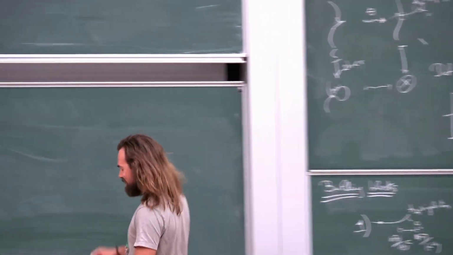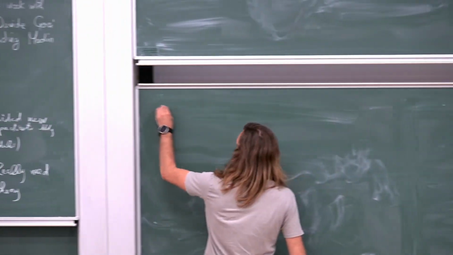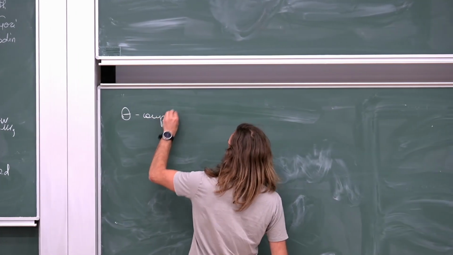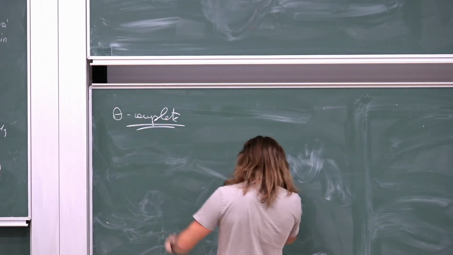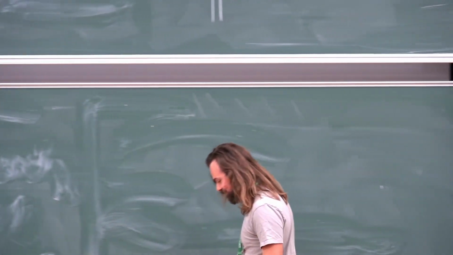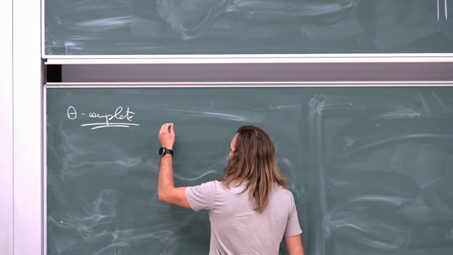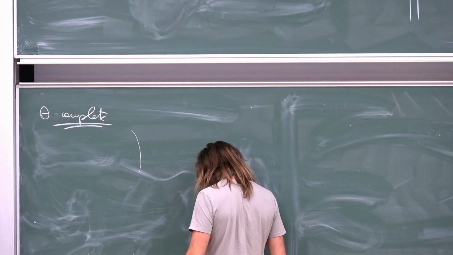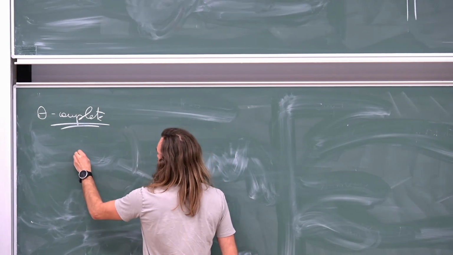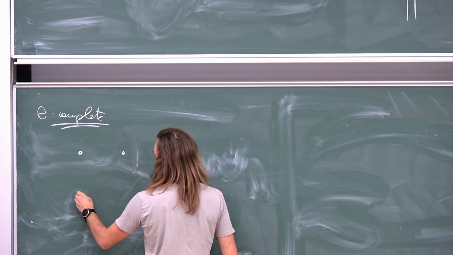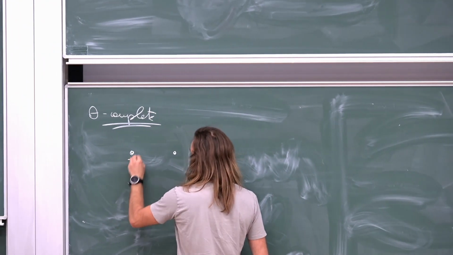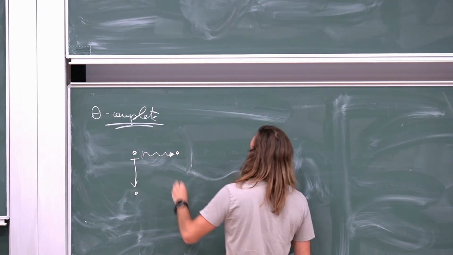But so for Theta reductive, I have 3 minutes. Let's see, Theta complete, sorry. I still need to change my mindset to the right definition. But the idea is the following. You start with a diagram like this. It's a very rough idea. I'm sorry for what essentially I'm about to say.